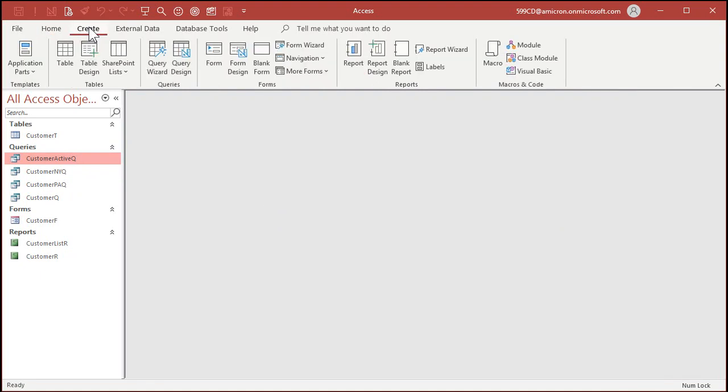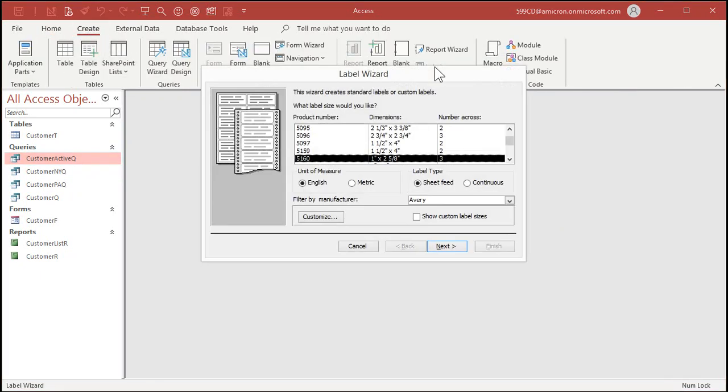So let's go to Create, Labels. Okay. Now, the wizard creates standard labels or custom sizes. First thing is to find the manufacturer of your favorite labels, whatever types of mailing labels you've got. I personally use Avery labels, and Avery's one of the most popular manufacturers. So even the third party, the knockoffs, and the other brands, they usually have an Avery compatibility number. I like 5160s. That's where you get 30 on a page. It's 3 columns, 10 rows, 30 per page.